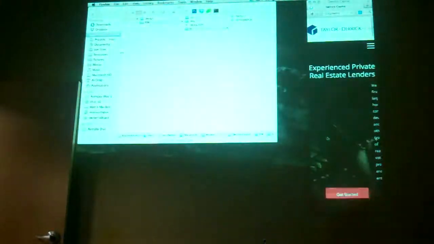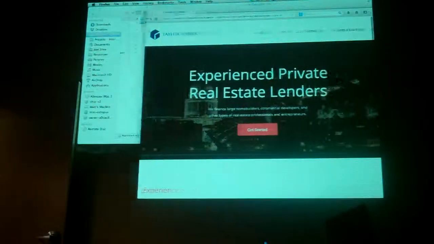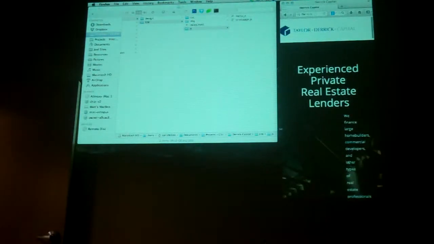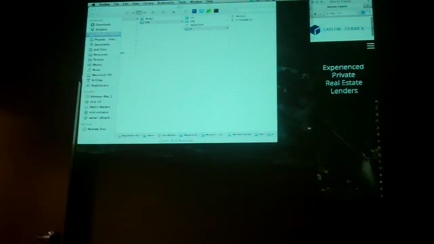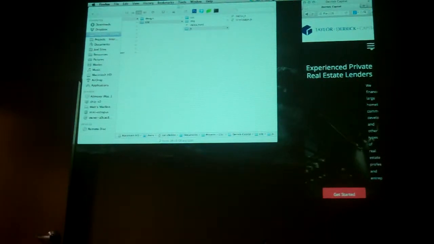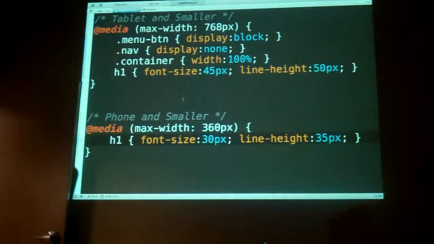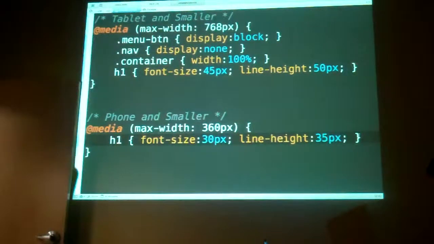So if we have that, you can see that font size change once we get to tablet, and then again once we get to phone. On phone we actually have a problem. This logo is too big, and so it's squishing this menu button down. We can fix that. There's a couple different things you could do. We could just make this logo smaller if we wanted to. Let's do that, see if that fixes it.